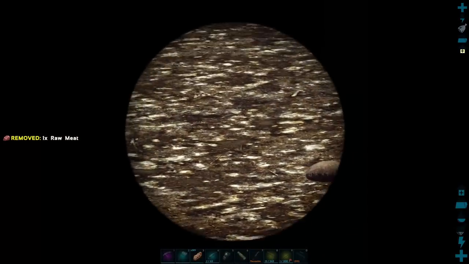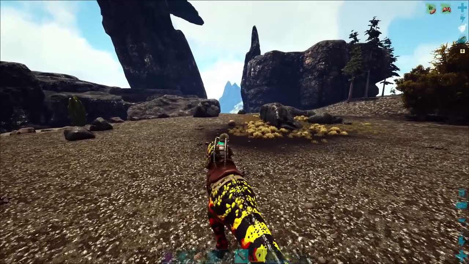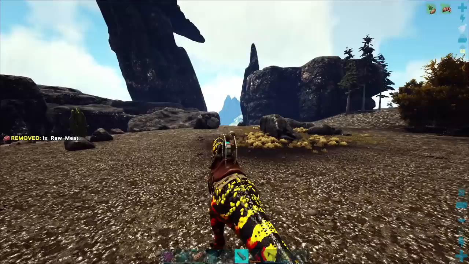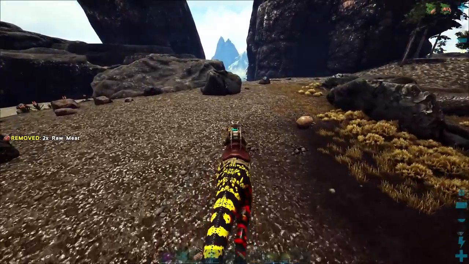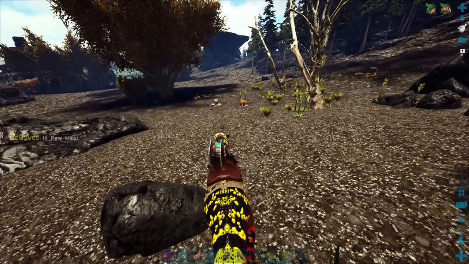Okay, we have two Doedicuruses here. Are they decent? No. 66 and 24. Okay. Not even going to bother trying to get them out of this area. They can just die. Oh, we have a couple Doedicuruses right in front of us.